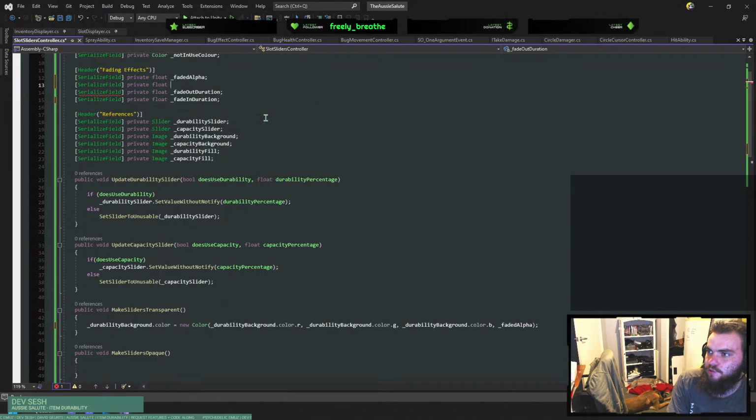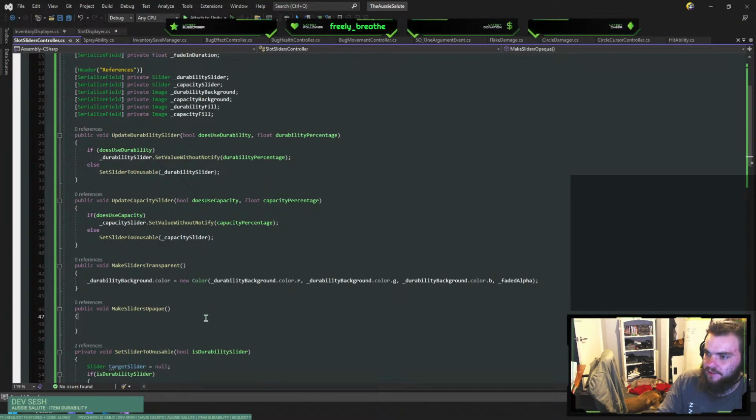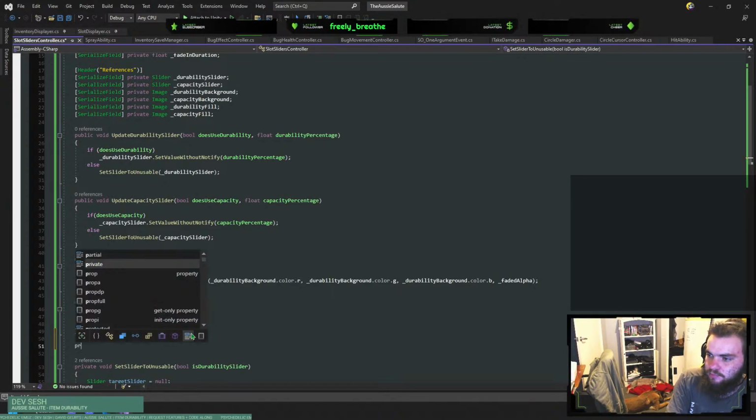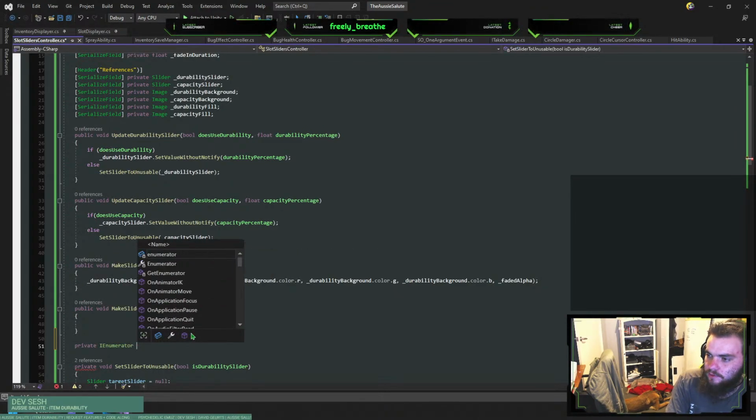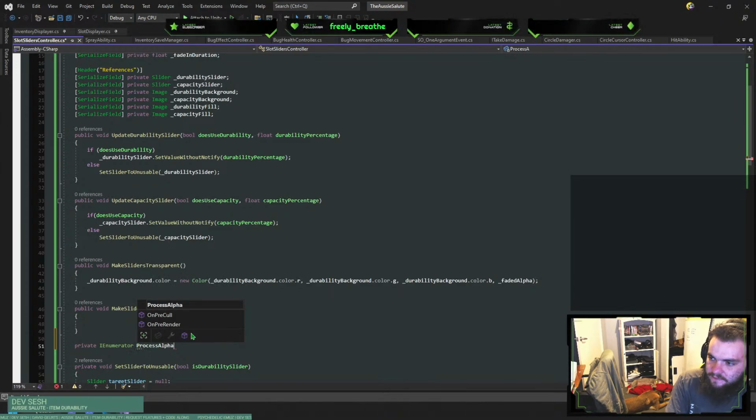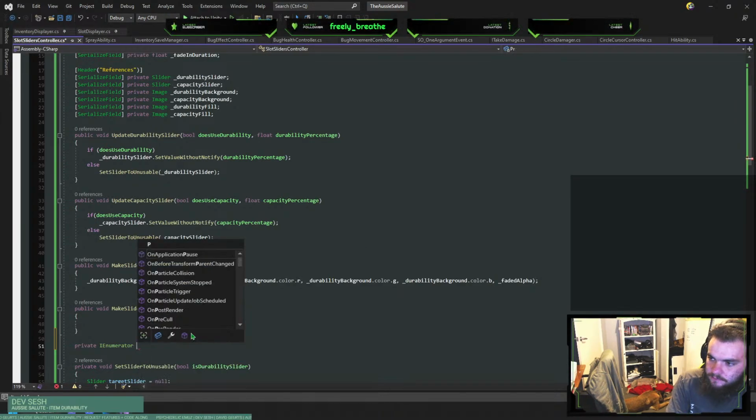Private float normal alpha. Okay, that's all we actually need. And then we just go private IEnumerator, and we'll go process alpha change over time.